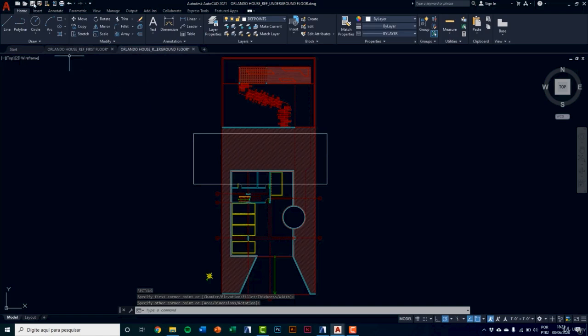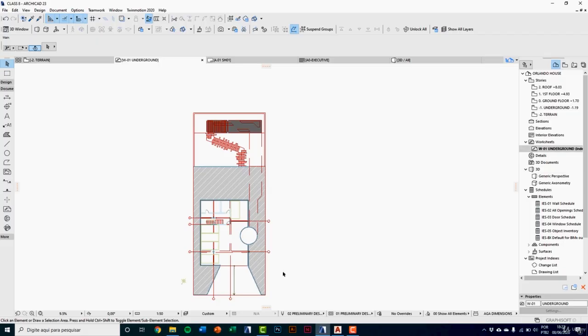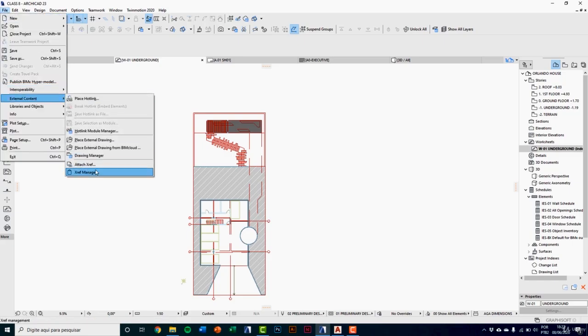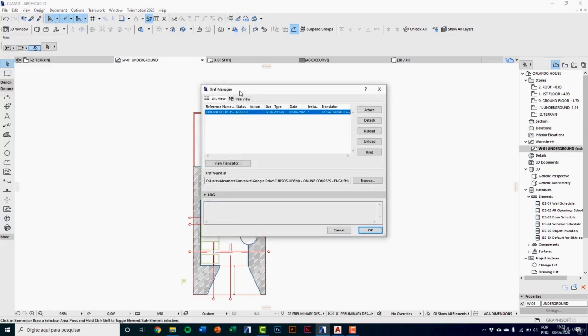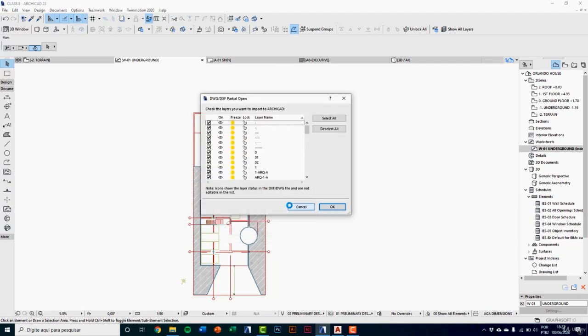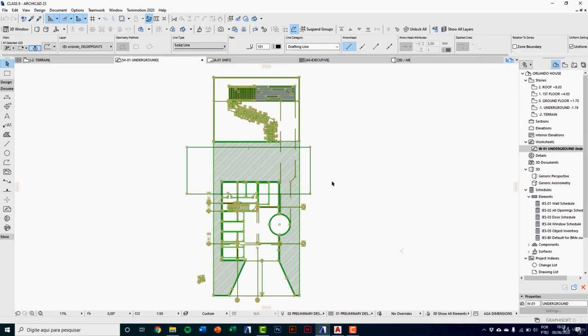I will save. And after saving, I need to close this file. And here on Archicad, File, External Content, XREF Manager, select the drawing, reload. I'll click OK, and here you see the update in my drawing.